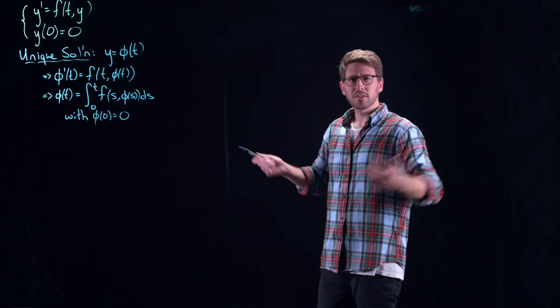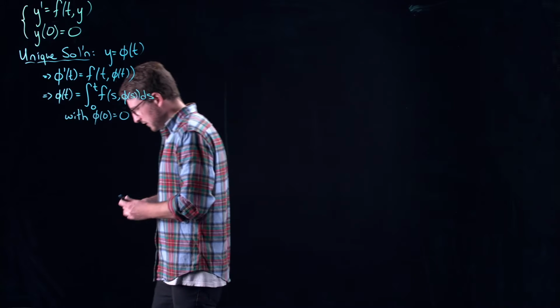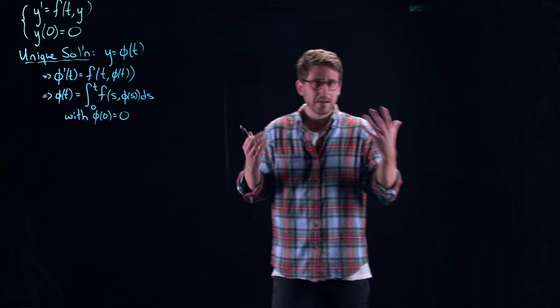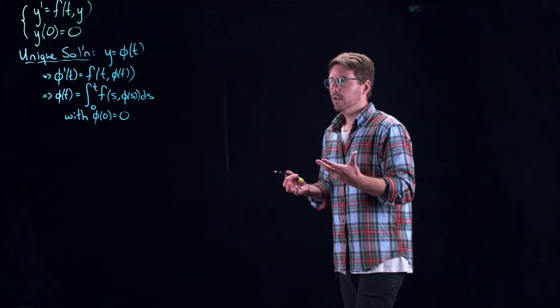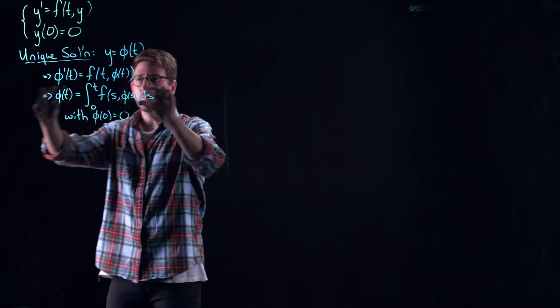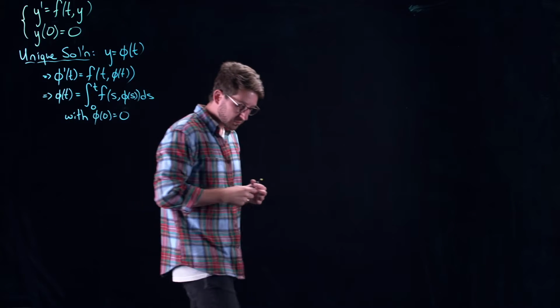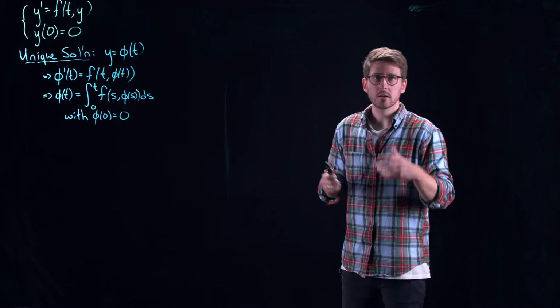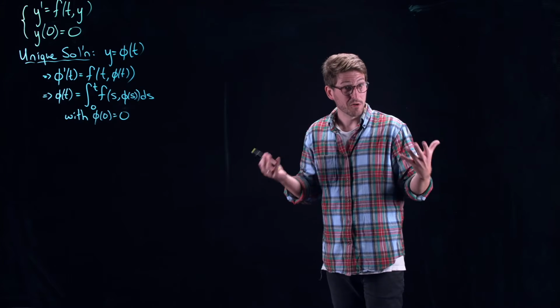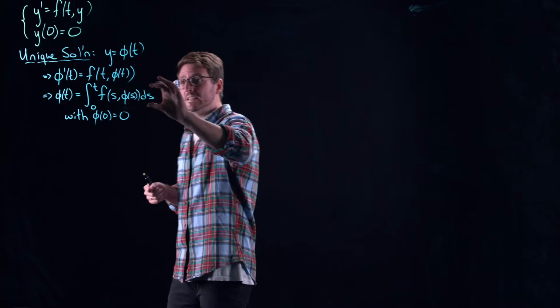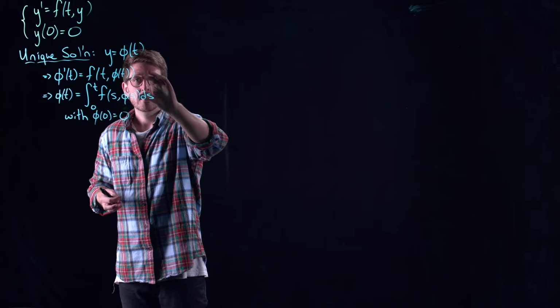Okay, so you're sort of thinking to yourself, Jason, I'm not really sure why you think that was going to help me. And I don't expect you to see that right off the bat. But it's actually in this form right here. This is called the integral form. Sometimes it's called a weak formulation of this differential equation because there's no more derivative. We turn the derivative into an integral. It's this thing that people do all the work with.